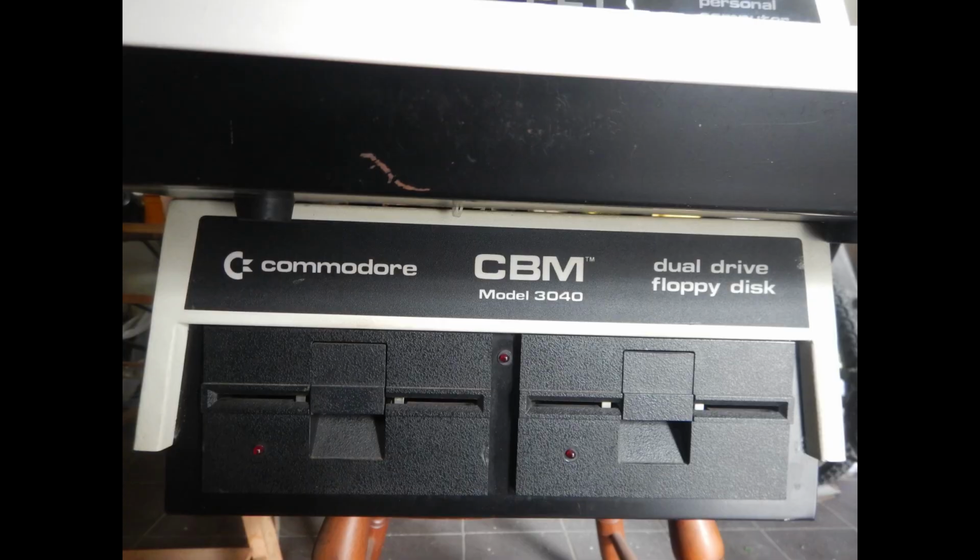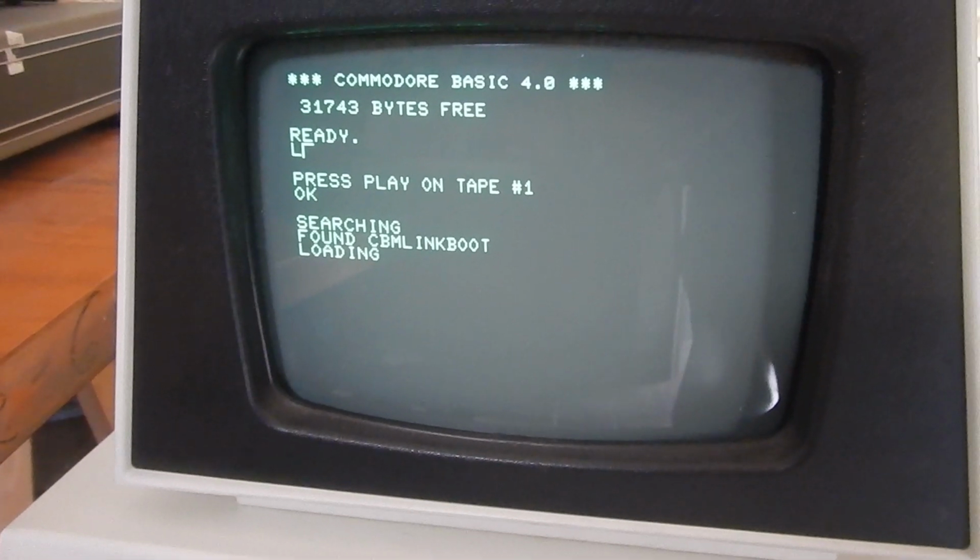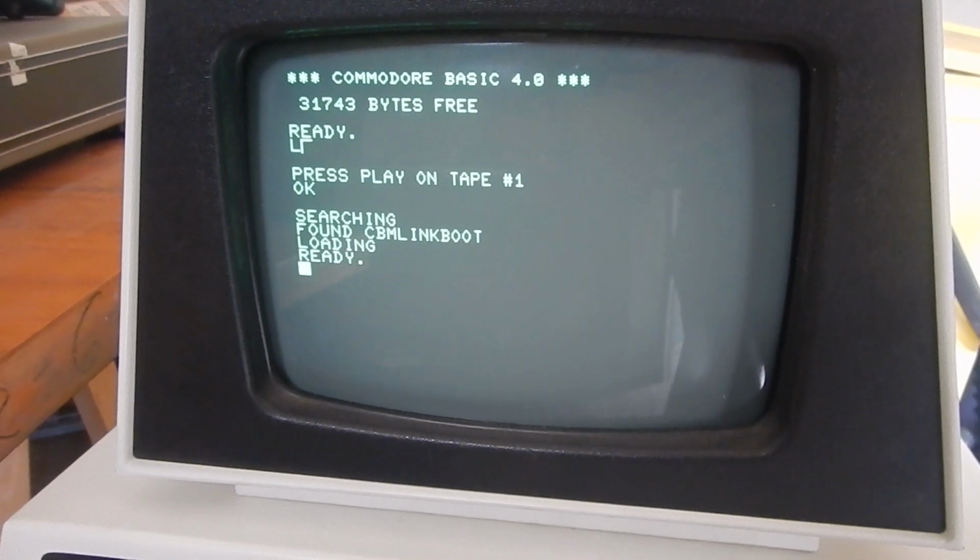When I need or want to use the Commodore PET, however, the space constraints are much higher. The 3040 dual drive could indeed live under the computer, but that makes a very inconvenient setup. Most of the times I still use the tape drive too.